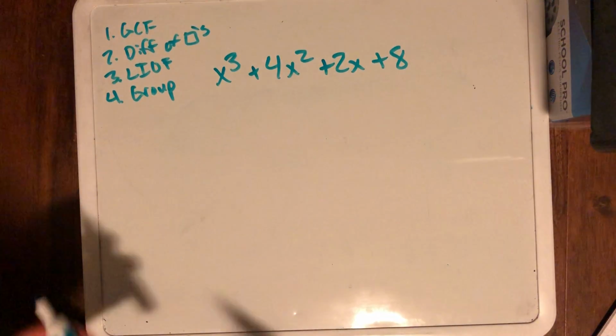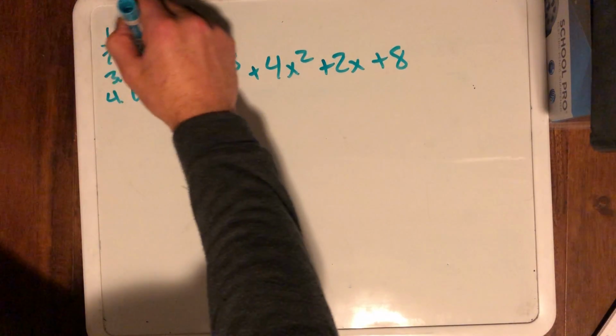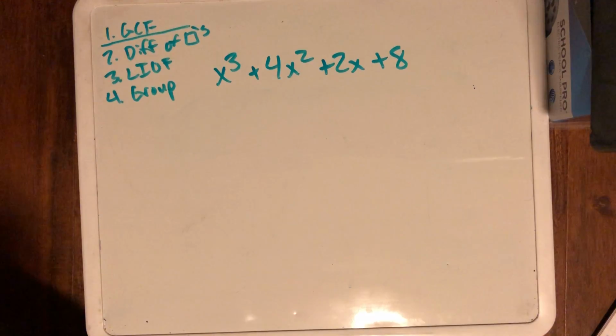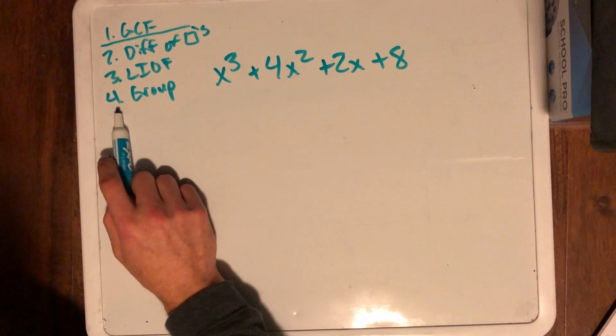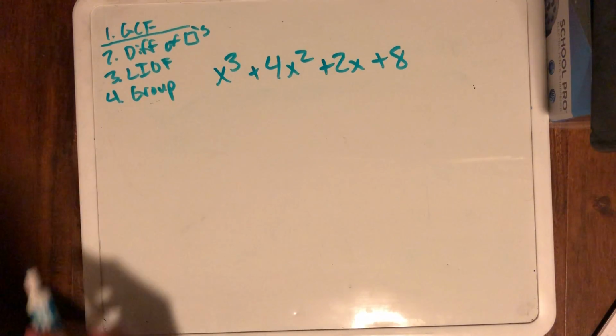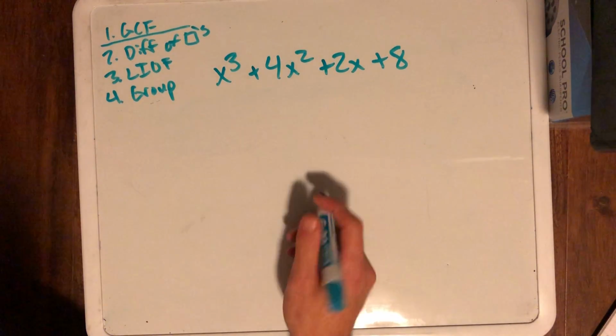So then, like I said, we go under our line now, our little line that we had just a second ago. And now we look, based on the number of terms that we have, at what strategy to do. So we have 4 terms. We're going to look to do grouping, which makes sense because that's what we're working on today.